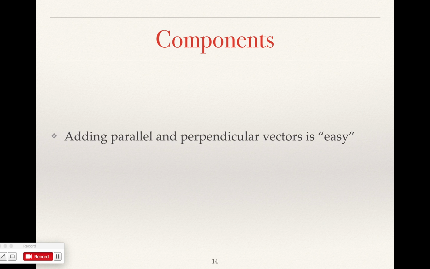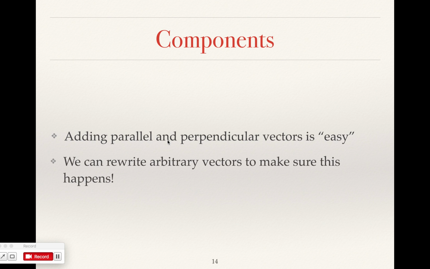So the thing to remember, if you remember our graphical methods and the tip to tail, that was in the previous video, your textbook also talks about the parallelogram method. However you think about it, if vectors are parallel, so if they're in the same or opposite directions, adding them is easy. Or even if vectors are perpendicular, so if they're at right angles, adding is pretty easy because it forms a right triangle and you can use the Pythagorean theorem and all the trigonometry you know and love.